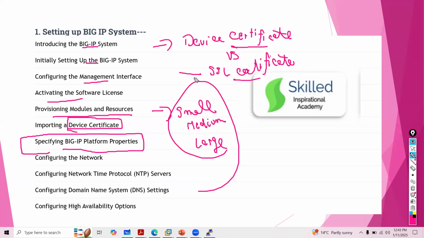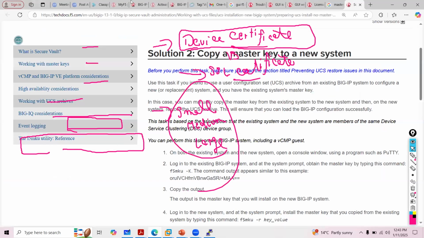Device certificate is for the GUI. If it is not renewed, you will get an error while accessing the device. And where can I check that? It is in the device configuration section. Can you show me?